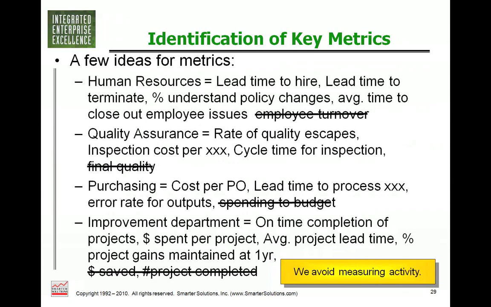My last company I worked at, HR had no metrics. And when we asked, all they wanted to do was employee turnover rate. And you see, I put that, but I lined it out. That is a lousy human resources metric. Why? Because they can't affect it. They just process people in and out. If the work environment's bad or the work hours are long, yeah, that probably drives it more than anything.